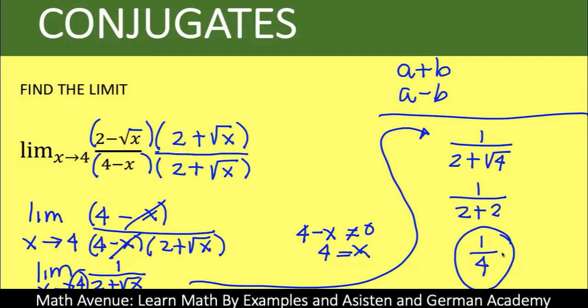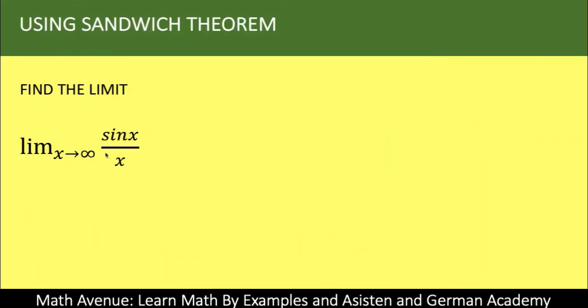And we computed this by multiplying the numerator and the denominator by the conjugate of the numerator. In the other video, we already talked about the sandwich theorem, and we're going to apply that here. So if you haven't watched our video on the sandwich and the squeeze theorem, then I encourage you to watch that video so you can understand what we're going to do here.